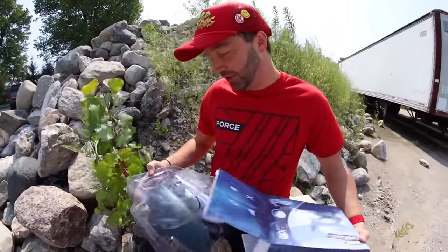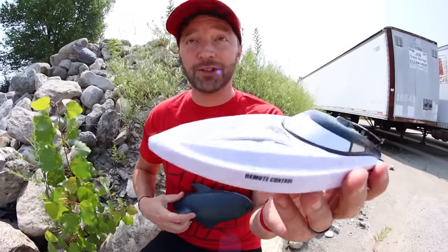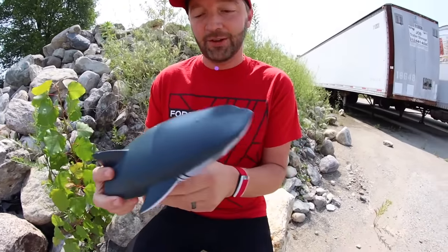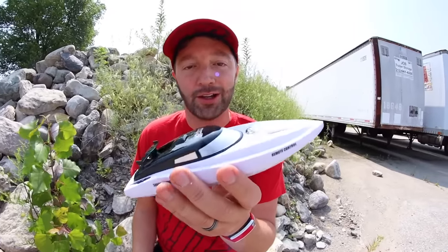Here it is, in all of its... This is tiny! Dude, the controller looks bigger than the boat. So here's the boat, and this just goes on over it. So it's funny, because the shark impresses me. I was like, well, that's not that bad. It's durable and strong, and then the boat is like, are you kidding me? It couldn't be bigger than this. Put it in a bathtub. Scare the crap out of the next person, take a bath.